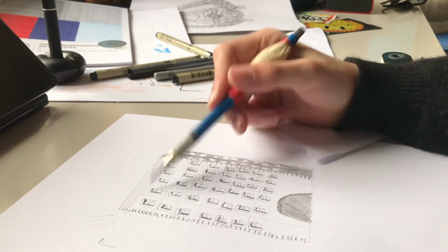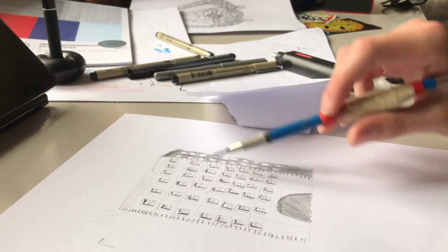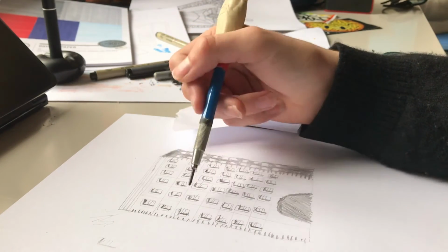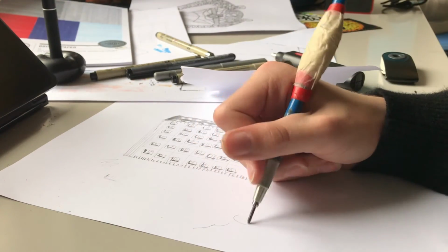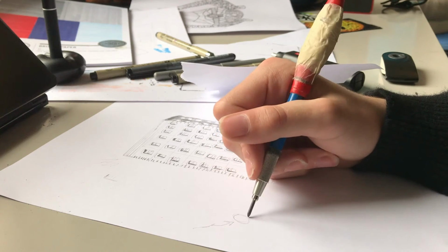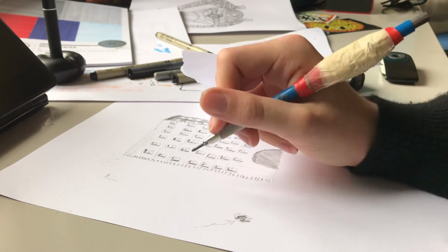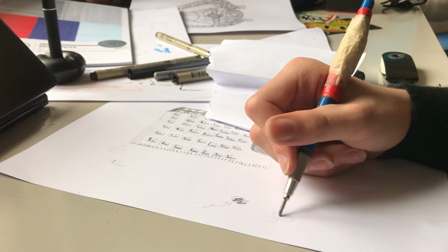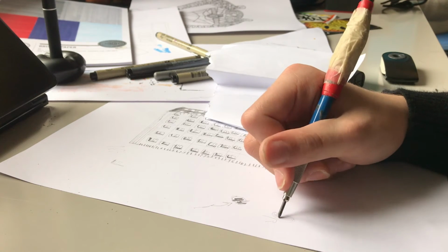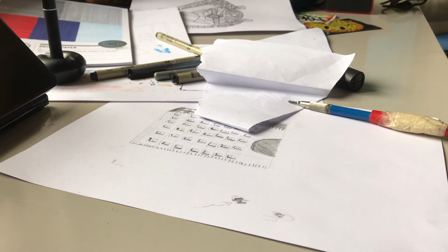Now let's see. Shading here. So, light is coming from this way down here. When light comes, obviously it's not just going to be dark over here. That wouldn't make sense. Let's say light is coming from here, and let's say that's you. If light is coming from here, then if it passes through here, this is not going to be completely shaded in. You know what I mean? What will actually happen though is that this is going to be a little more shaded. So we are going to shade it a bit, and then we're going to add some cross-hatching lines like that.